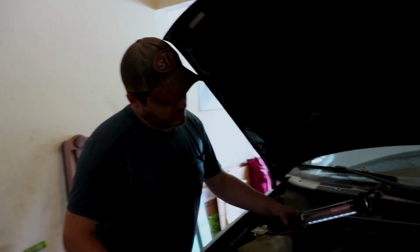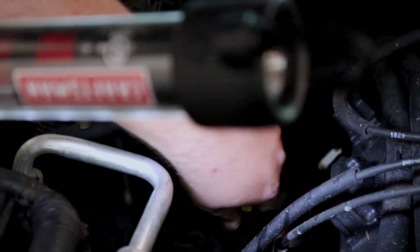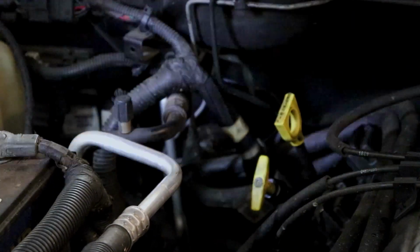All right, now if you need to add transmission fluid to your Jeep transmission, you got 2 sticks here. One's idiot-proof labeled engine oil, and this other one with the gear on it is your transmission. I'm gonna pull that one out. And, oh, somebody overfilled it before we did this, so must have been the customer. So we'll run it and see what the true level is. Actually, it's overfilled on transmission fluid.